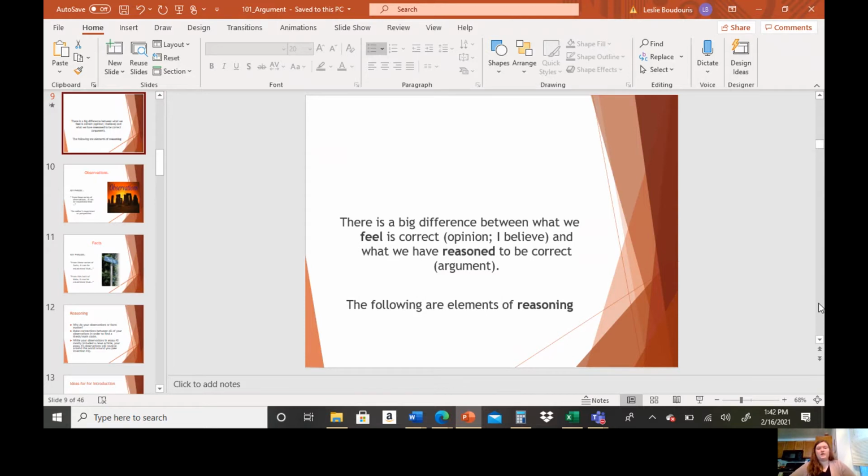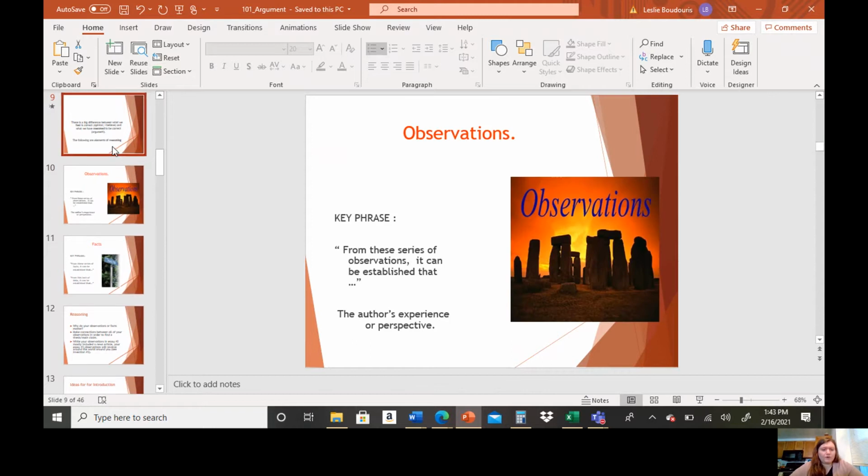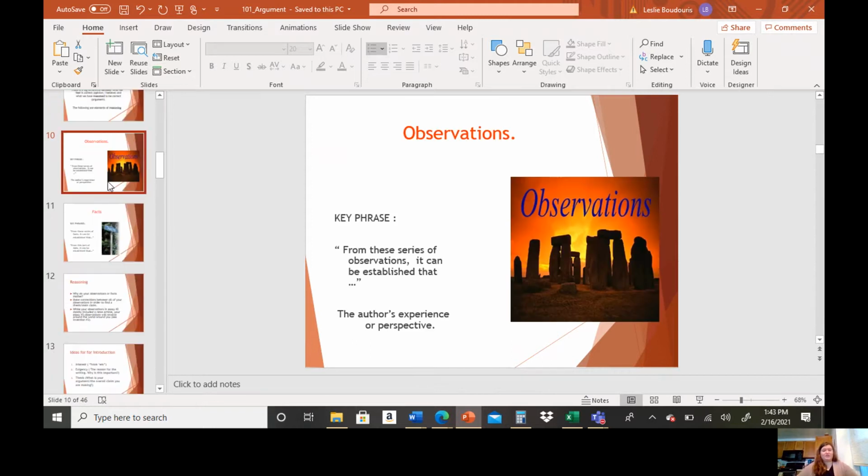I have evidence to support this that has been deemed credible, and you can show the linkage between that evidence and what you're trying to support. Opinion is more of a feeling. I believe this is true because, and there's really no evidence beyond your personal opinion, which isn't necessarily evidence. Your personal experience can be evidence. I had this experience, therefore this could be evidence, but just because you feel it doesn't mean it's necessarily true. So two ways you could think about reasoning: different pieces of evidence or observations.